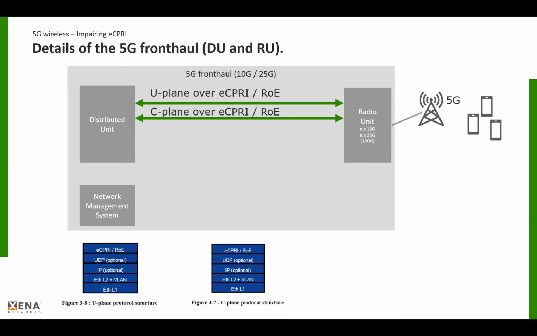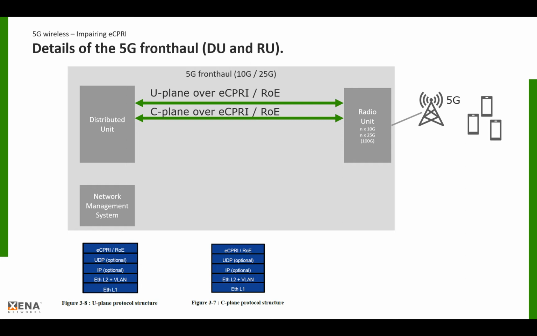The C-plane transports the control information regarding the real-time control of the current connections. The main purpose of the C-plane is to transmit data-associated control information required for processing of user data, for instance, scheduling and beamforming commands. The C-plane supports the same encapsulation options as the U-plane. To assure the separation of the C-plane and the U-plane traffic, the two flows must use different VLANs, DMACs, or UDP ports. Because the C-plane and the U-plane relate to the same channels, there is a strict timing relation between them, as we shall talk about later.